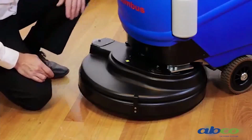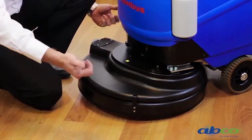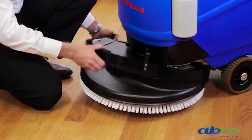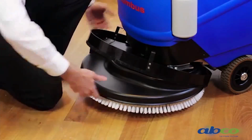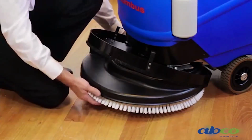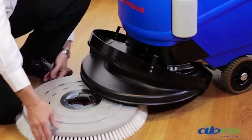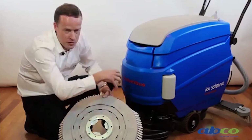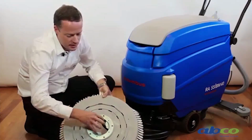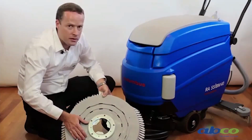Now to remove your brush, we have a brush skirt here, which is to help restrict the water from flicking out too far from the machine, so that can be easily pushed aside. To remove the brush, we simply turn it as though it's in an anti-clockwise arrangement. Just turn it round, the brush will drop off. So what you'll notice, we've got the shape of a spigot here, which is our drive system underneath the machine. So it's a matter of lining that up with it and then twisting it back on the machine.